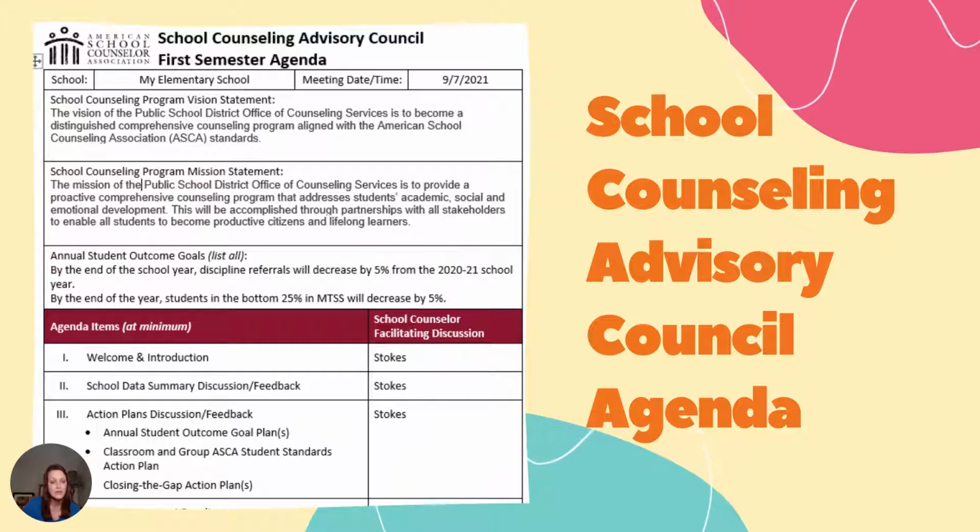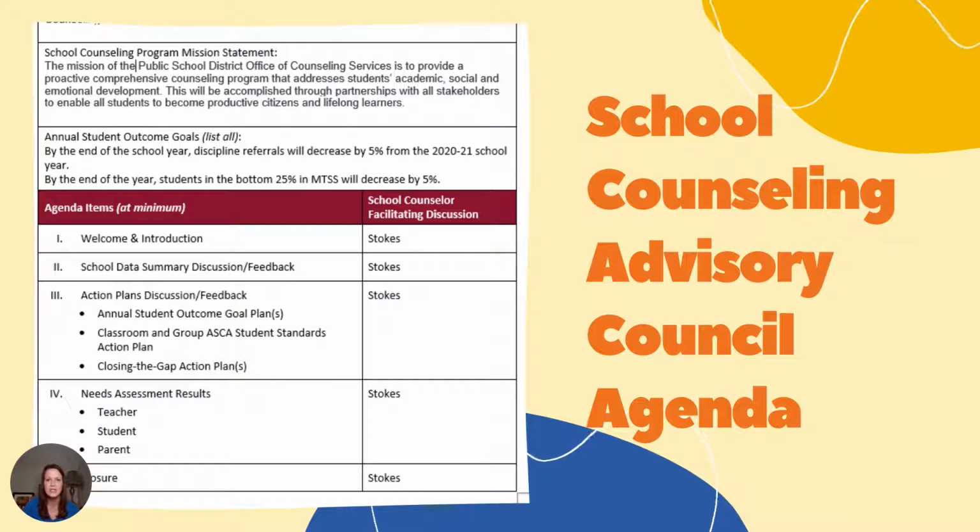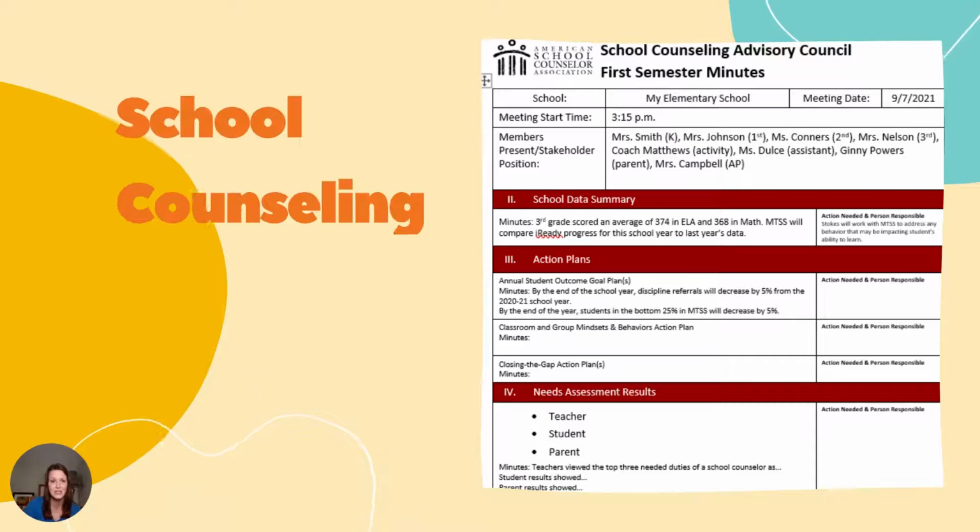And if you look to the right, you'll see a column that says school counselor facilitating this discussion. I'm the only one in my building. It makes it really easy, but if you have more than one counselor, you can put who's going to discuss each topic, and that makes it easier for you to stay on track. Also on this form was the closure. I did add an item that I like to discuss at my meetings, and that is the needs assessments. This also helps me to be accountable and complete those needs assessments for my teachers, parents, and students so that I have the data to share with my stakeholders. So that's our agenda in a nutshell.